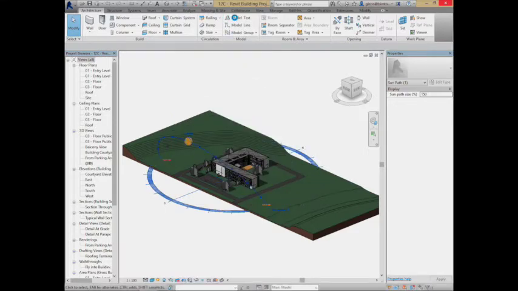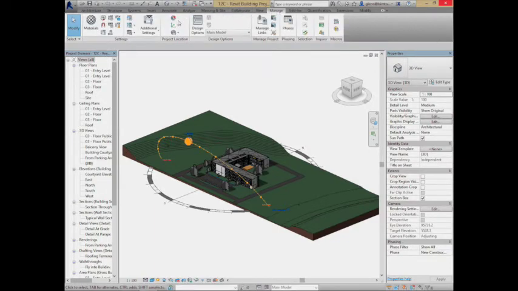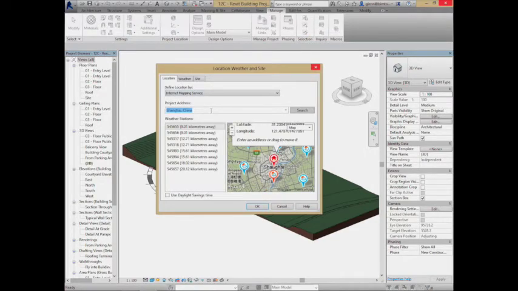So for example, let's see if I can actually make the difference. I'm going to go back to the Manage tab and change the project location. Another way I can do this. So Shanghai is about in here.